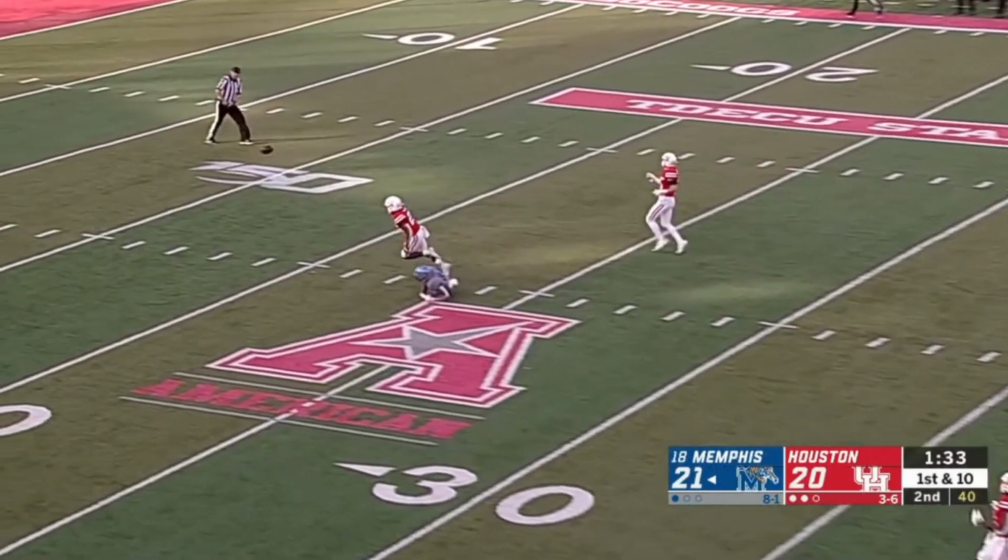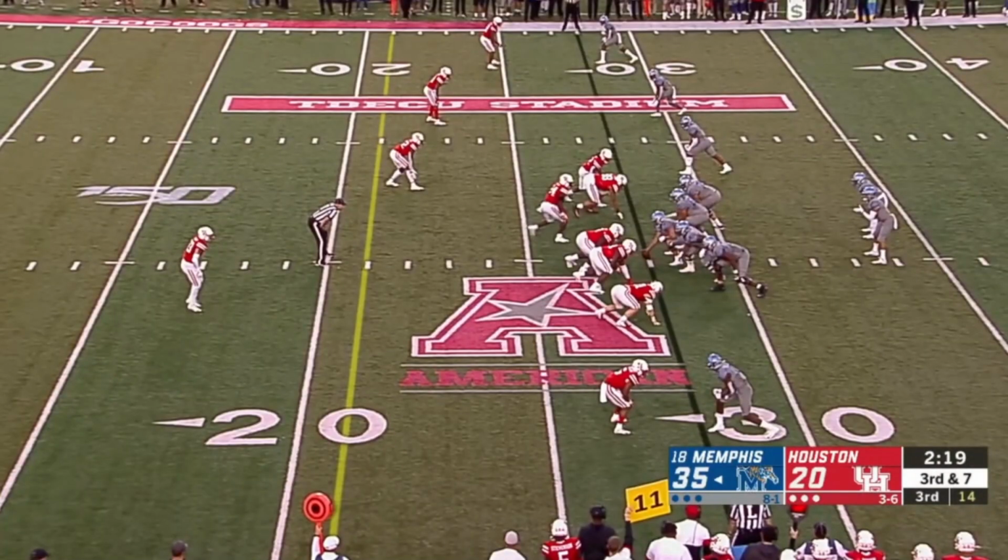So by the time the end of the third quarter rolls around, Houston was no longer willing to give away free 15-yard chunks to Memphis, and they changed their defense to play more man. But this plays right into what Mike Norvell wants to do, which is put 3 wide receivers on one side of the field and isolate his best guy, DeMonte Coxey, on the bottom side of the field on one corner.